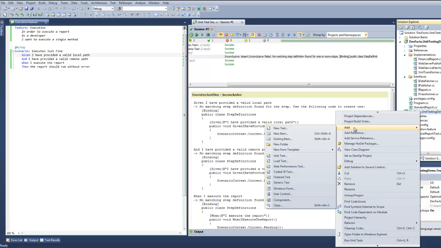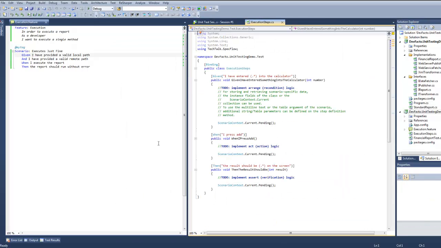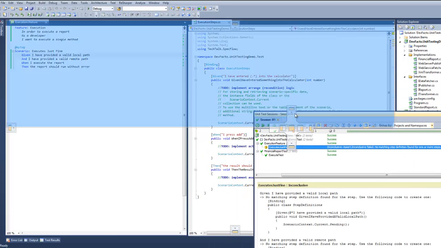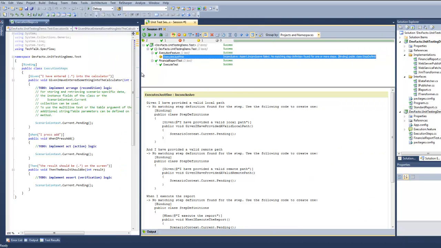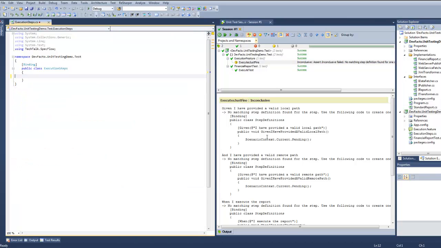So what we're going to do is add a new item, and this is going to be a step definition. We're going to call this one execution steps. Let's pull this one out here. Close that. There we go. So we're going to kill this.